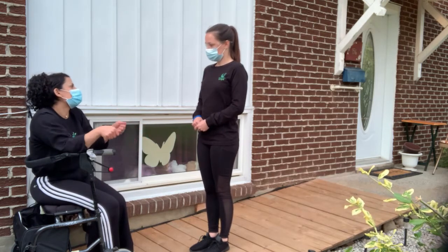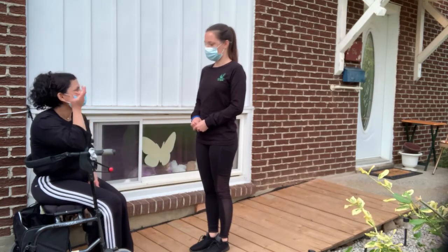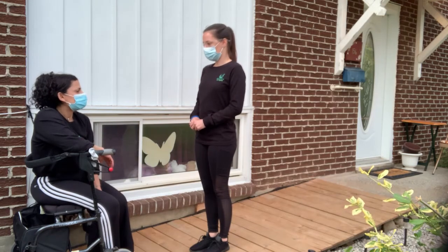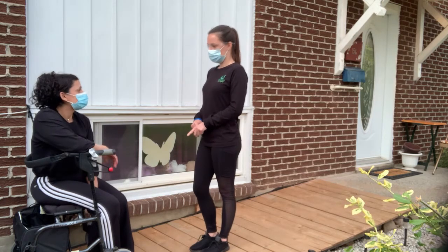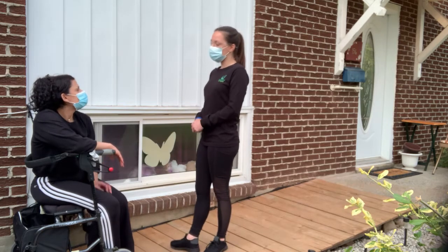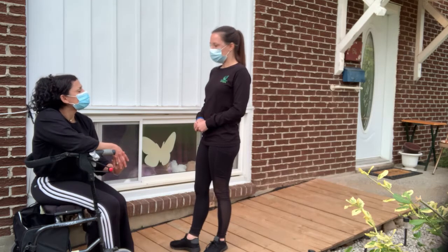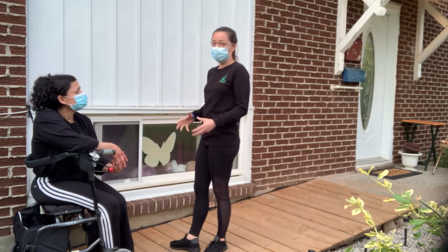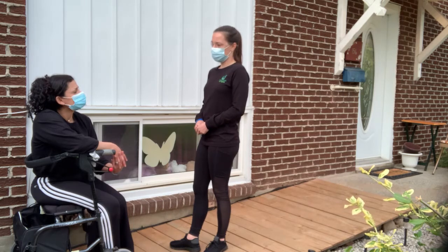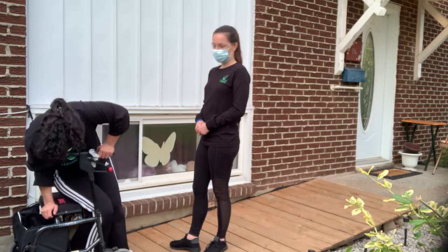I'll try another walker without brakes — the normal walker without brakes. They don't have four wheels; they have skates in the back and wheels in the front. It's a bit more stable because the skates are not rolling. But I'm comfortable with this wheeled walker — it's easier to go outside and to sit. You have to manage the brakes, but I often see people putting way too much strength and weight on the brakes, which makes people get tired faster. The turning trick you told me — I will use it.